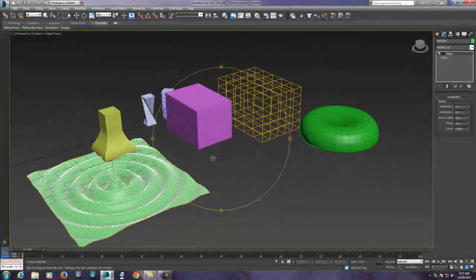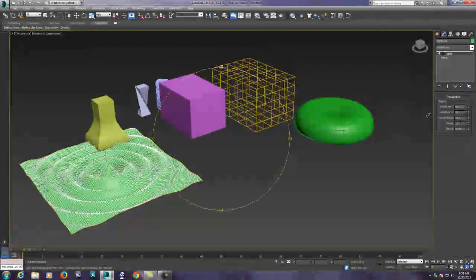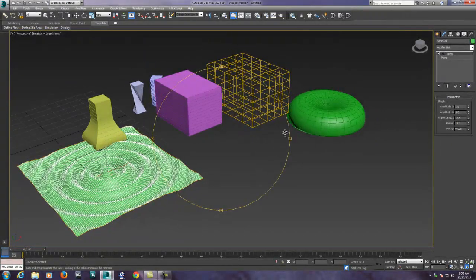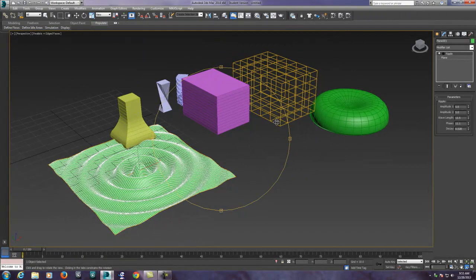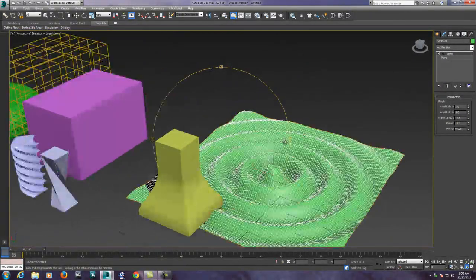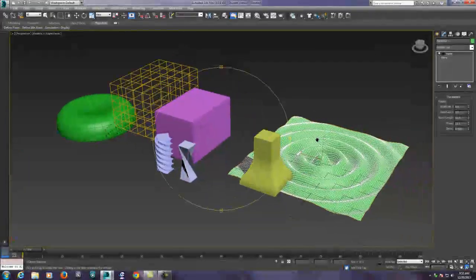But really, the best way to learn the modifiers is to just grab an object, go down the list, and kind of check it out. You could also use the help button up here, which allows you to type in a specific modifier, and it'll tell you how to use it. And you know, this tutorial was just an introduction, it's not meant to be a full comprehensive look at every modifier that's out there.